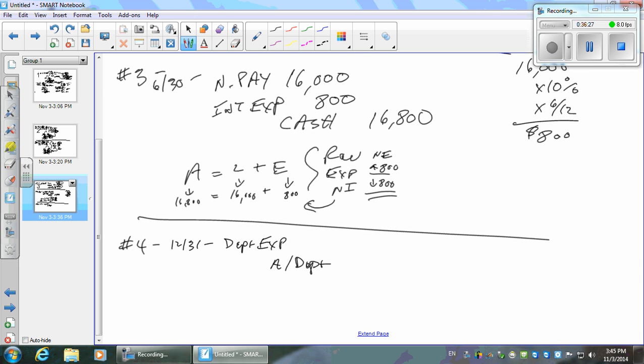Okay, how much? What's the cost of that piece of equipment? This time it's not the 16,000 notes payable, it's the whole 20,000. What kind of depreciation are we going to use? Straight line, but we have a salvage value, don't we? You better take your salvage value out first, your residual value. How much was that? 4,000. So it is 16,000. Way to go, Keith.